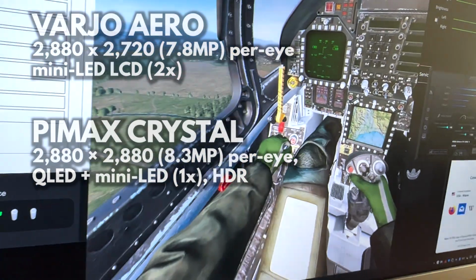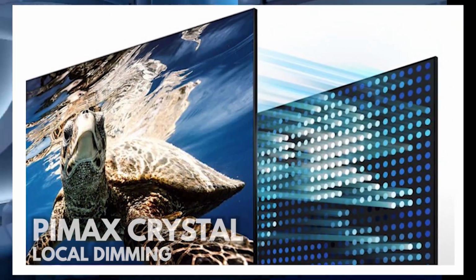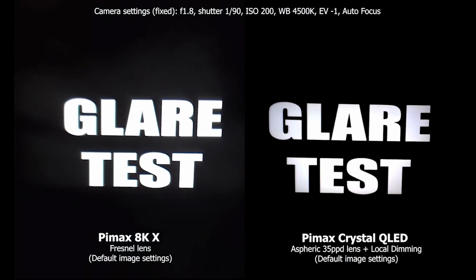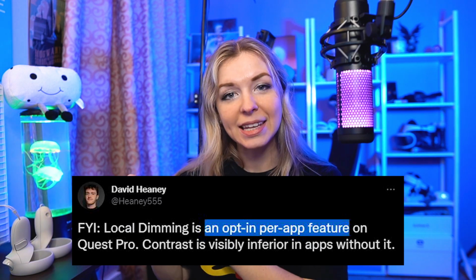It features a somewhat higher resolution than Vario Aero, and it has local dimming technology. Yes, the same local dimming that we can see on Quest Pro is now included in Pimax Crystal. And unlike on Quest Pro, where the developers of individual games need to sort of manually enable that for their games, in Pimax Crystal all games have the local dimming automatically. So any game that you try there, it will feature that local dimming.